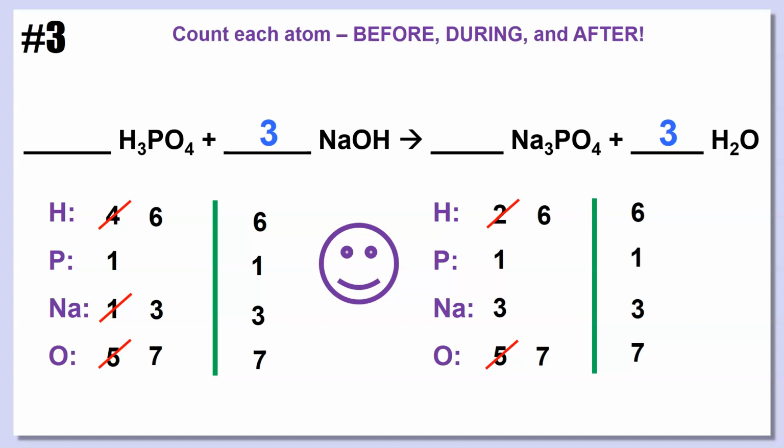All right, now you may notice that we tend to use relatively small numbers. You know, we don't typically end up with giant coefficients, but you could. There's nothing that says you can't have large coefficients. And the problems we've been doing so far have relatively small number of atoms, right? But there's nothing that says they can't be large numbers. Some problems are more complicated. Some are going to have larger numbers. That does not mean something's wrong.